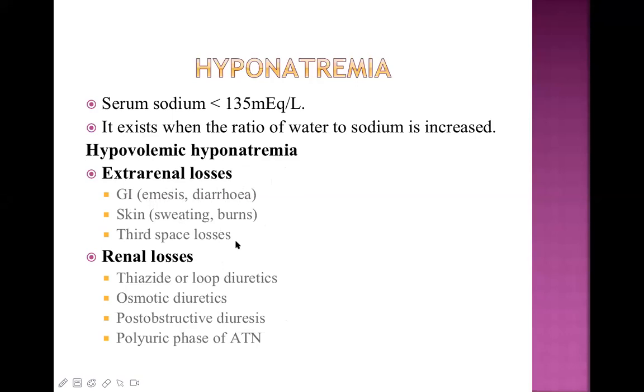Now, what do we mean by third space loss? It may be due to burn or inflammation of bowel. The fluid which is not present in a good place, like in the intestine. Good, good, Abbas, good. Zulfikar has also tried, very good. Anybody else? So there are fluid losses in spaces like in the bowel lumen or the retroperitoneum. In these areas there is fluid loss.